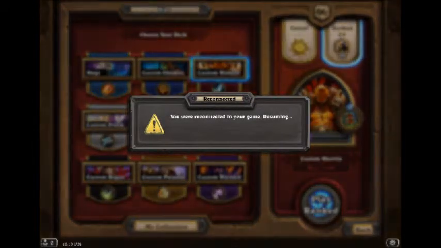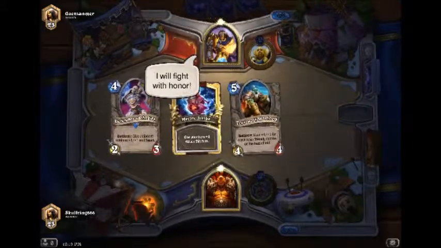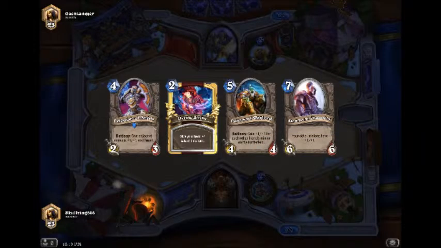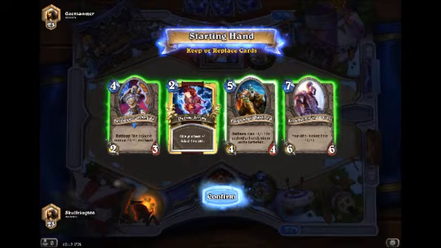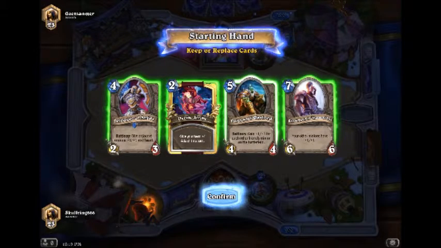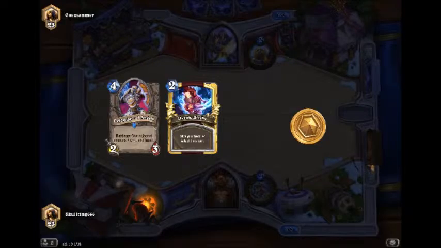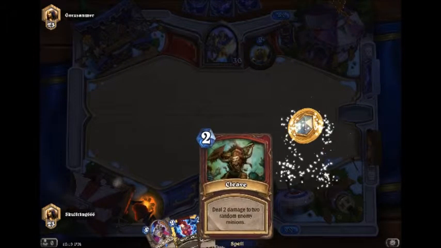Well, it was nice knowing you, Yeti. Yeti's gone. This guy's gone. They'll never know. Summon that. 3 damage to the face. I think I killed him. Well played. Who shall be next to take my warning?